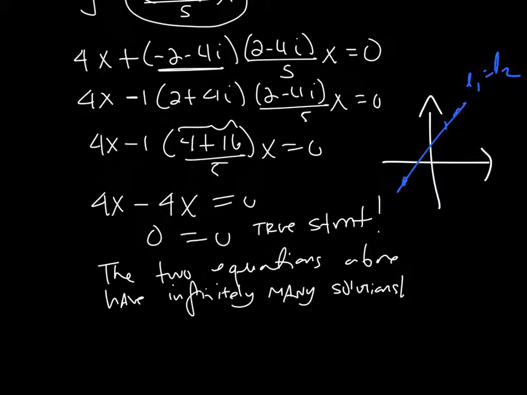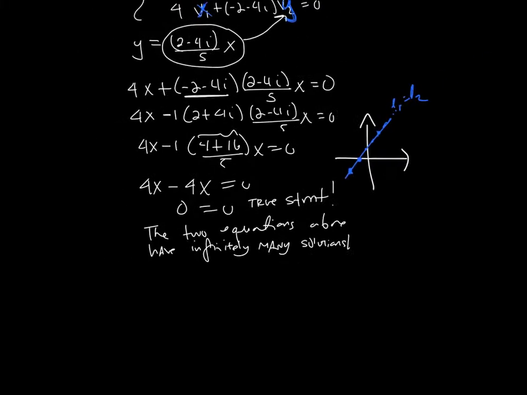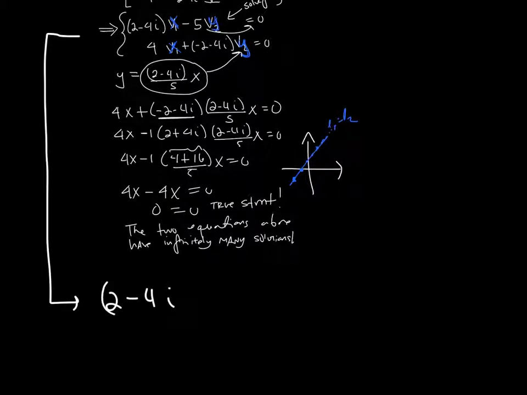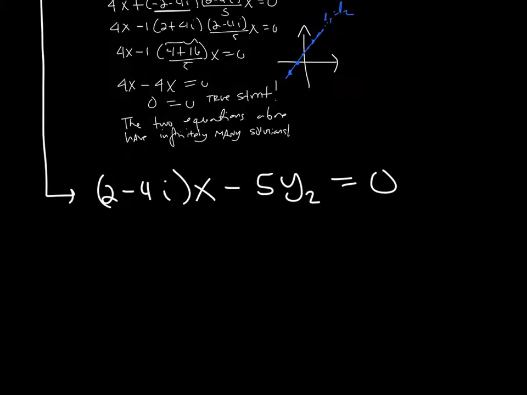This point satisfies line 1, but also satisfies line 2. So again, there's infinitely many points in this case, which is very nice because we know we can work with any equation we want. We don't have to work with them separately because they're really the same thing. Okay, so now that we know that's true, I'm going to go back here and rewrite this guy, 5y2 equals 0.